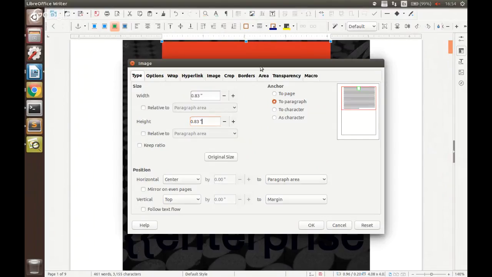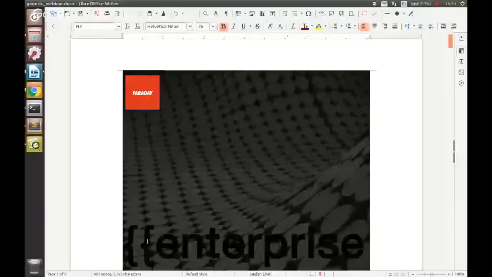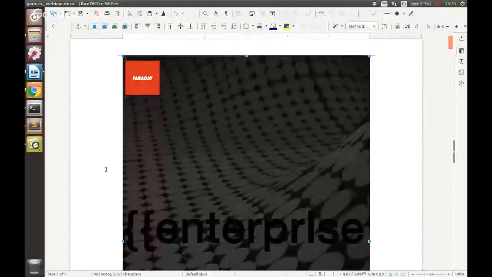I'm going to do character and, right, and our logo. I don't really want this to be lost, so I'm just going to change the font to something that can be read.